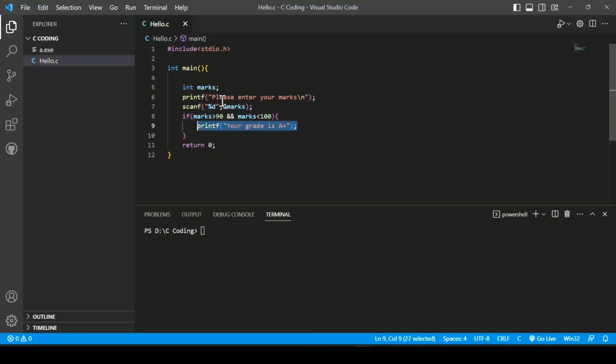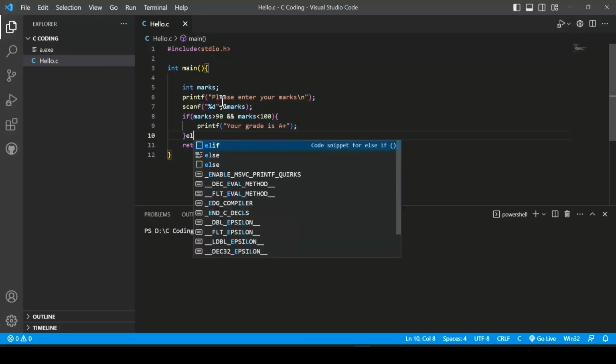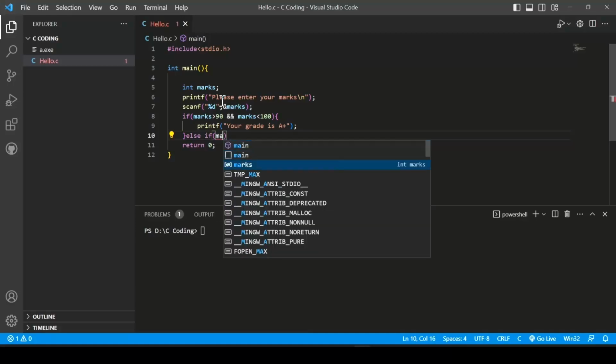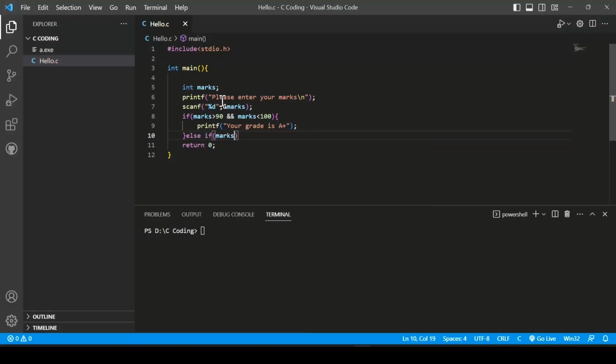I just copy this line because we need it multiple times. Now I use else if and provide the condition marks greater than 70 and double ampersand marks less than 90.